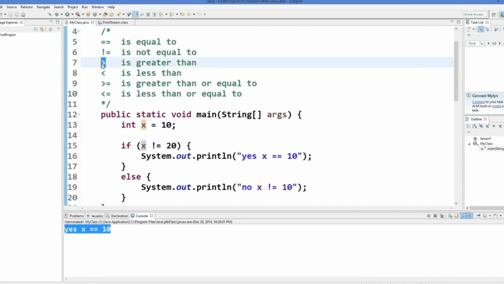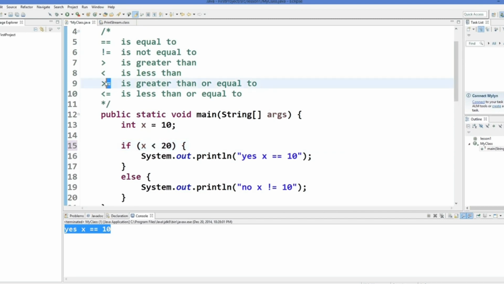Third is this angle bracket on the left side, which checks whether the left hand side value is greater than the right hand side value, right? So if I write something like this, it will check whether the value of x is greater than 20 or not. And if this angle bracket is facing the other way, then it will check whether x is less than 20 or not, right?